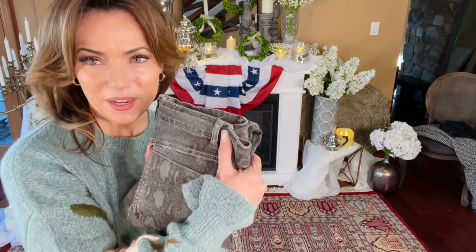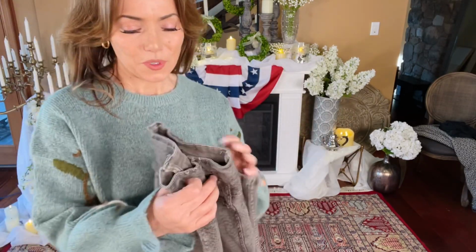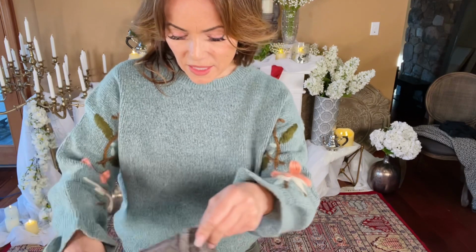So this is the gray pair. I'm wearing the olive pair. This is the gray pair, but they work the same way. So one side, python, one side, solid. Isn't that amazing? And they're gonna have exactly the same detail on both sides.